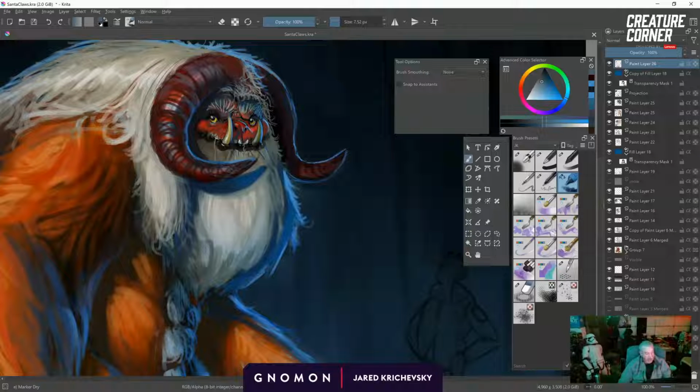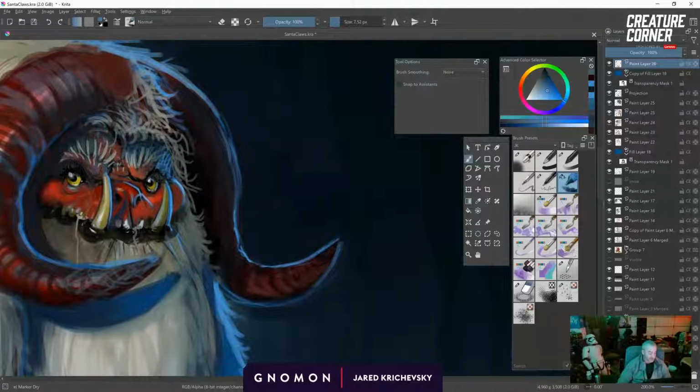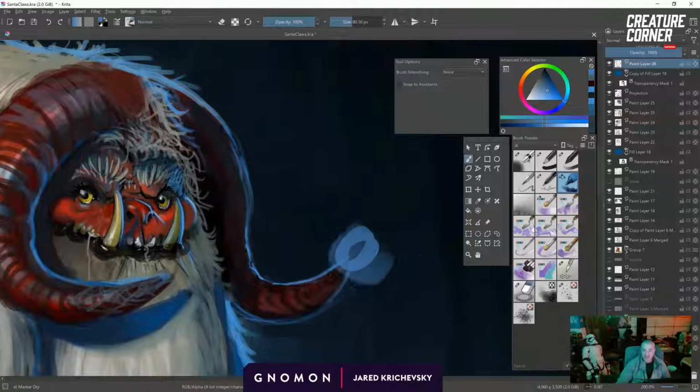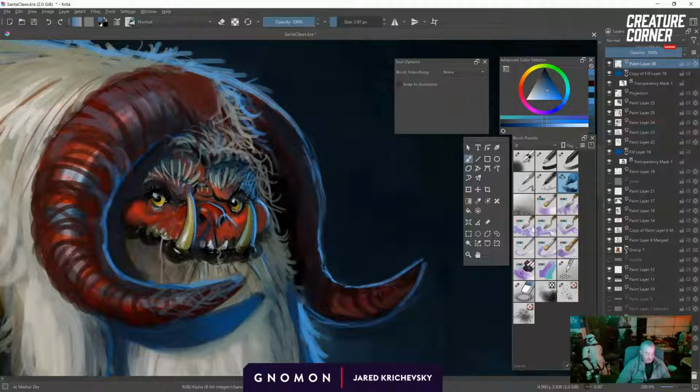Oh, I get it. Oh, I got it. Instead of a little puffball, okay, I figured it out. Because Santa Claus has little puffs at the end of his hat, and that's kind of what these horns are supposed to represent.